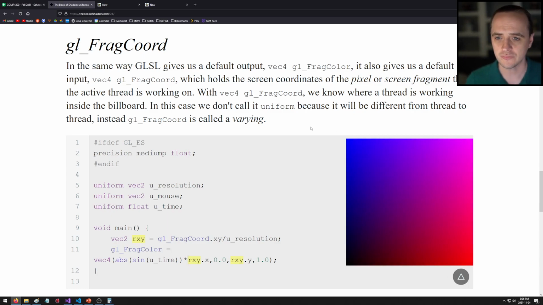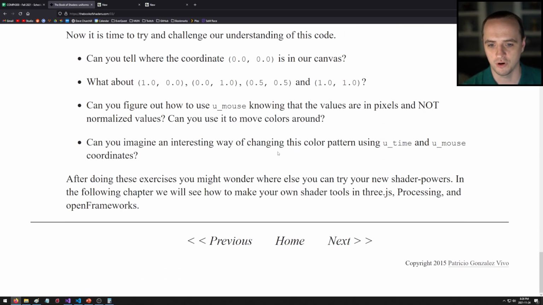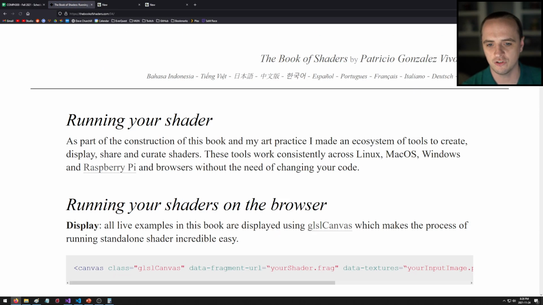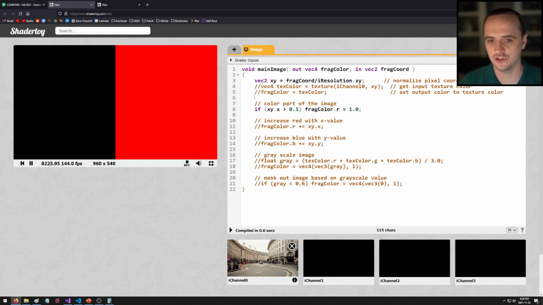All right. So this shader book will step you through all sorts of examples like this, but the user interface is a little bit limited. So what we're going to do now is we're going to close down the shader book, and I'm going to open up Shadertoy because it lets me do some more interesting things, okay? So this is Shadertoy, where the syntax is just a little bit different, but it's going to be pretty much the same as we just did.